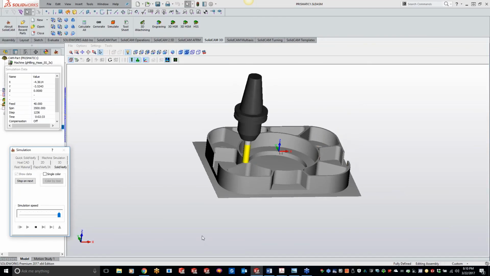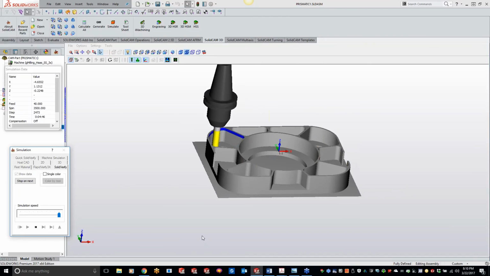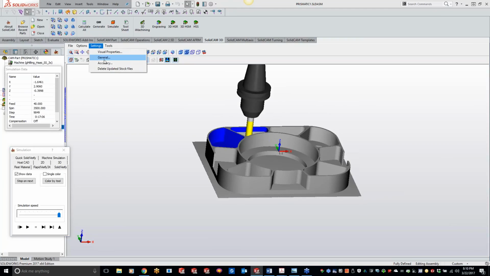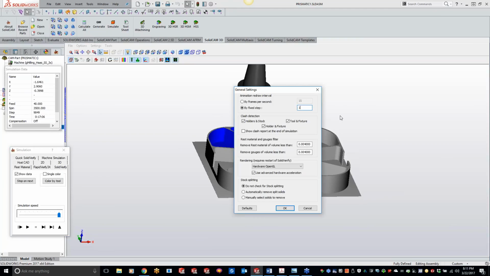Kevin, programming that part in 2D methodology, you would individually have to chain areas as well, right? Yep, absolutely. And that's kind of where the Hsm really shines, you guys don't have to chain anything. It basically lays a blanket down over the entire part, looking at all the features and going to machine it all off. Let me just change my settings here to speed this up a little bit for you guys.